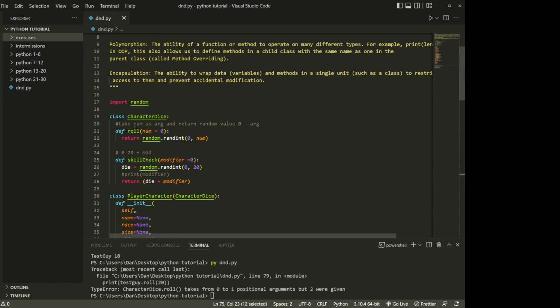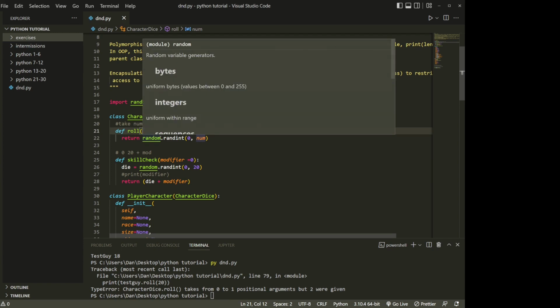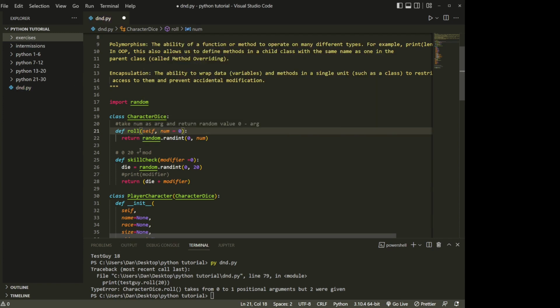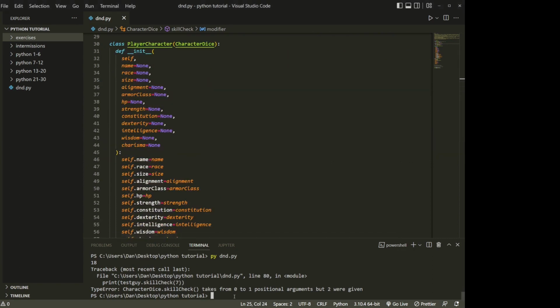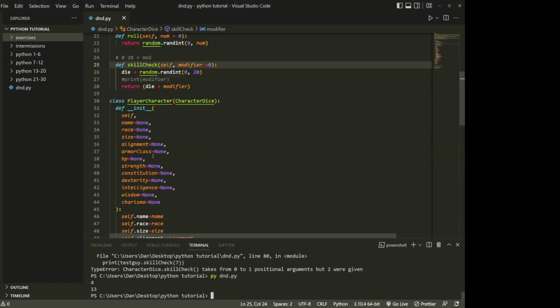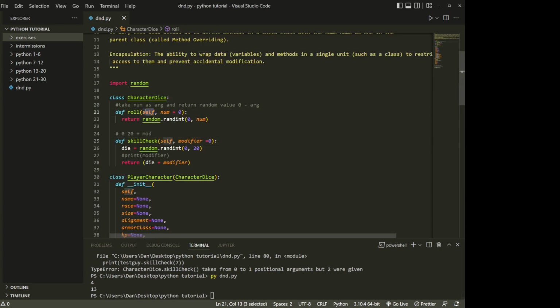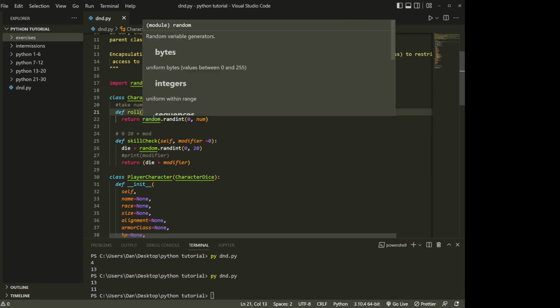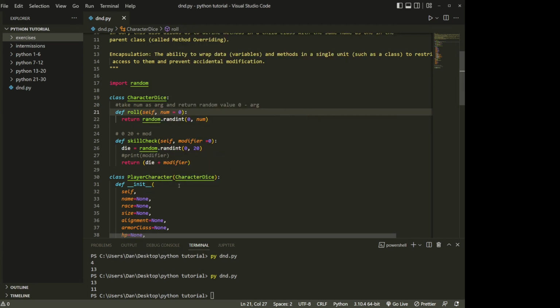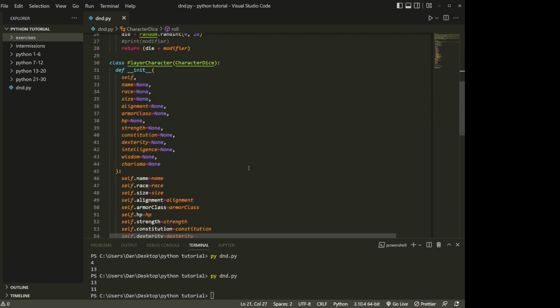So what we have to pass in here in our constructor is, as these arguments for roll, our first argument needs to be self. And we need to do that for skill check as well. Self. And we can go ahead and save there. And now that we've saved it, if we come back down here and run it, you see that we get 4 and 13. And just remember, self doesn't have to be called self. We could do it as like an S here, and it's still going to work. I recommend just sticking with self so that all of your syntax is common and readable for you and anyone else that needs to read your code.